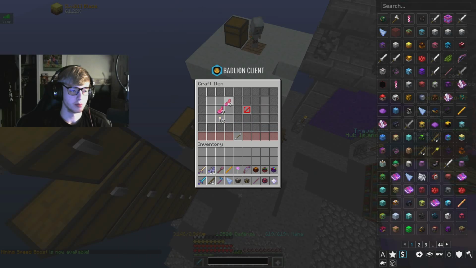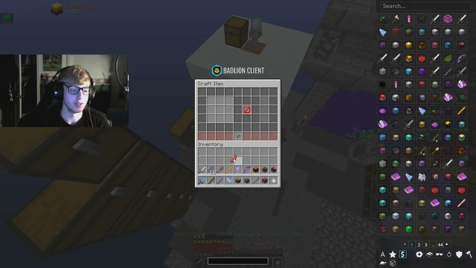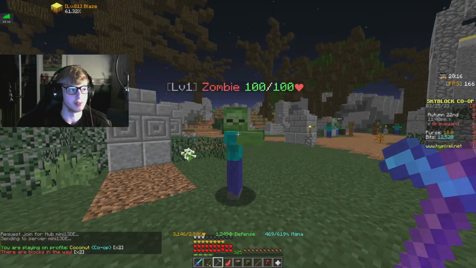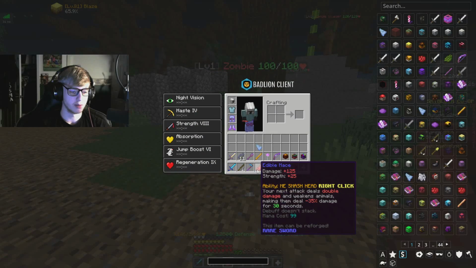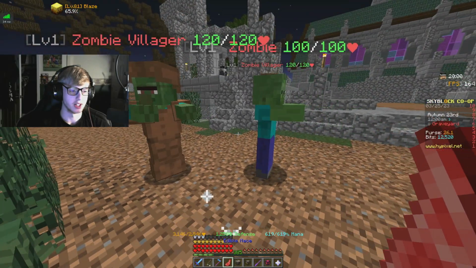So this thing is pretty decent, I guess. Your next attack deals double damage and weakens animals, making them deal 35% less damage for 30 seconds. So basically, my next attack will deal double damage. So if we take our normal attack on a zombie with our current loadout, I am using a blaze pet, it is 191,000. So let's double check that. Yep, 191,000. Now if we use this edible mace, it costs 99 mana and we'll give our next attack double damage. Boom. Okay, well that wasn't actually that much.